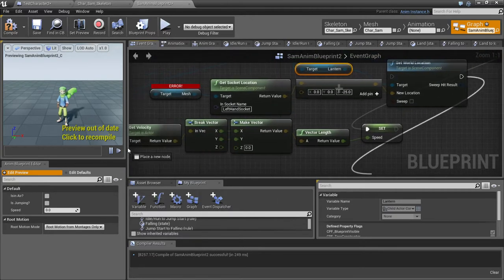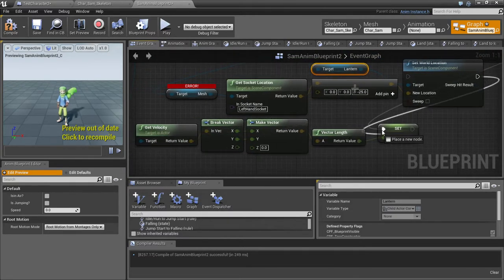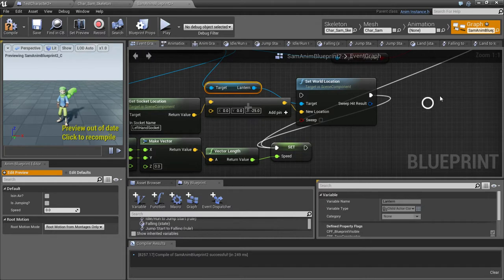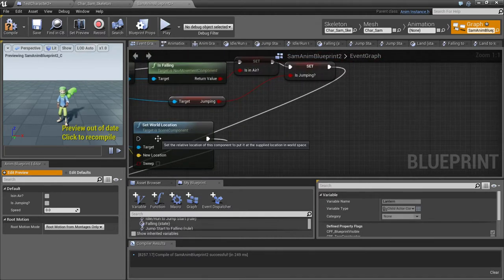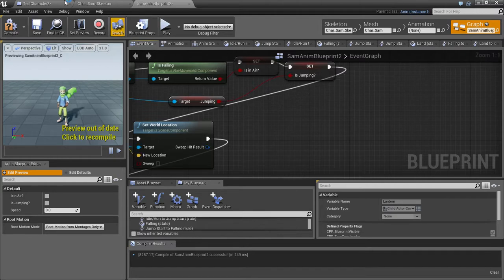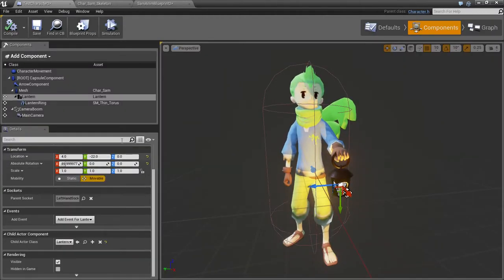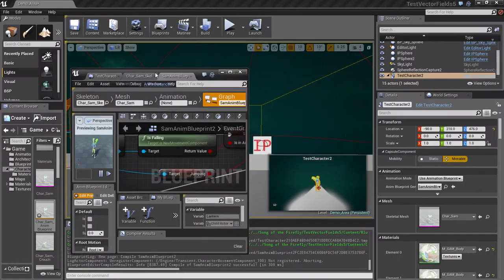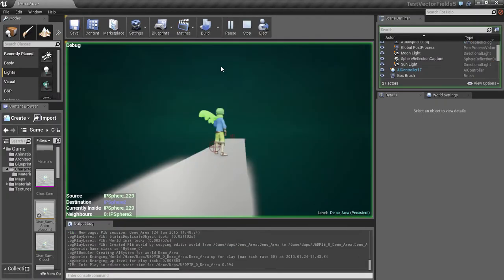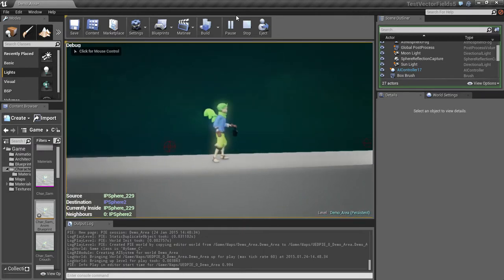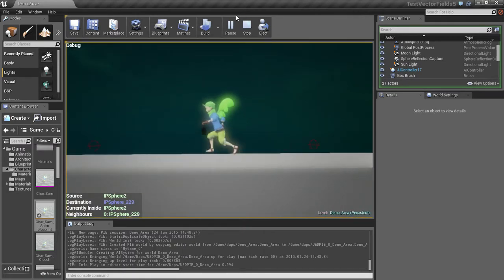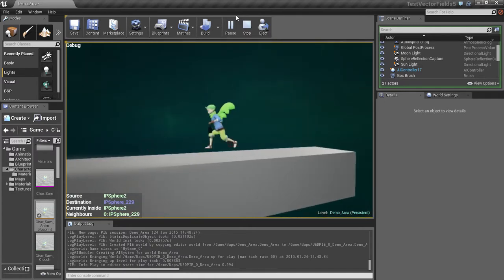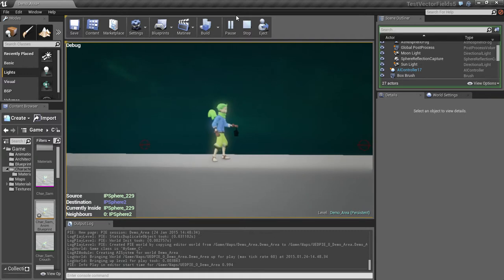Now, as you can see, we're using the left-hand socket here, and then we're just adding an offset to it. Now, I think we've got a bit of a better offset here with what we have in here, which is 4, minus 22, 0, but that's for relative location, whereas this is absolute location, so that's a little bit different. So now, this actually works quite well, and when we walk around, the lantern stays very firmly fixed on Sam's hand, which is nice.